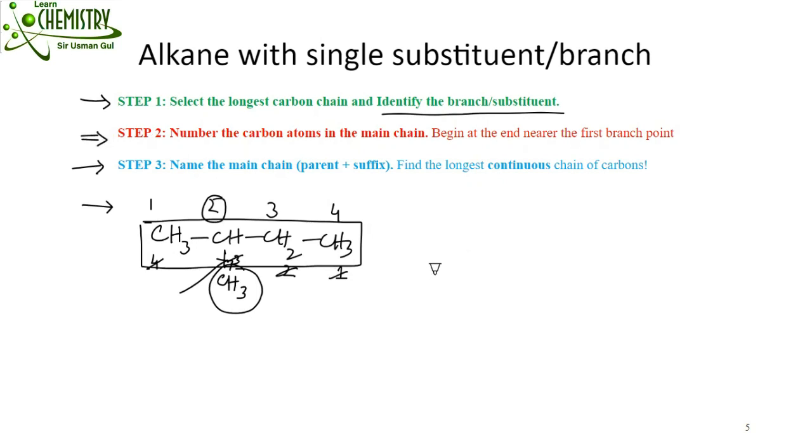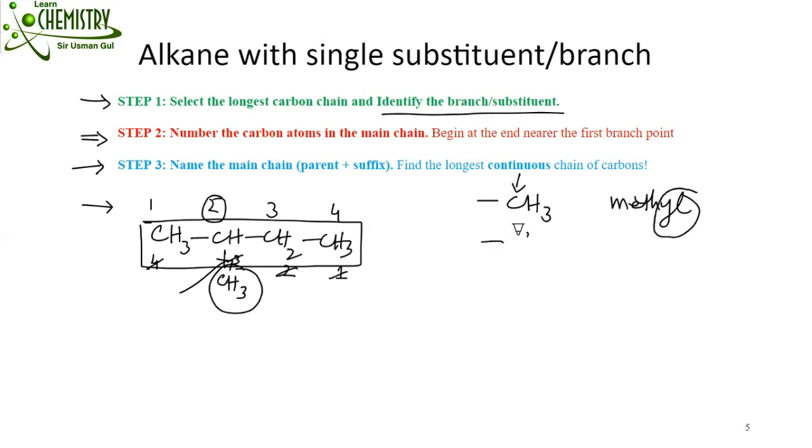Okay, now I will just use the main formula. What was the main formula? That I have to just give the name of the branch. Okay, here now remember that this branch CH3 has a specific name which we call methyl. Okay, why am I identifying this one as methyl? If you do remember, it only has one carbon, and because of lack of one hydrogen, so I will just add the name in meth-yl.